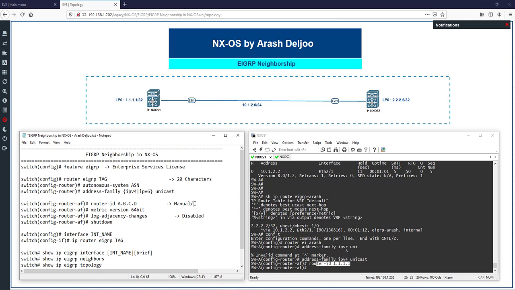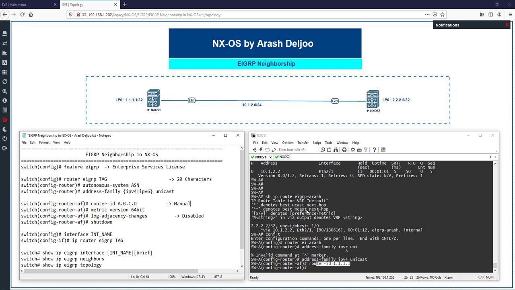But if you don't configure the router ID manually, the router ID is selected from the IP address of loopback 0, if you have loopback 0. If you don't have loopback 0, the IP address of other loopbacks can be selected; for example, the first loopback number's IP address should be selected. And if you don't have loopback interfaces, the IP address of the first physical interface, for example, Ethernet 1/1, should be selected as the router ID.